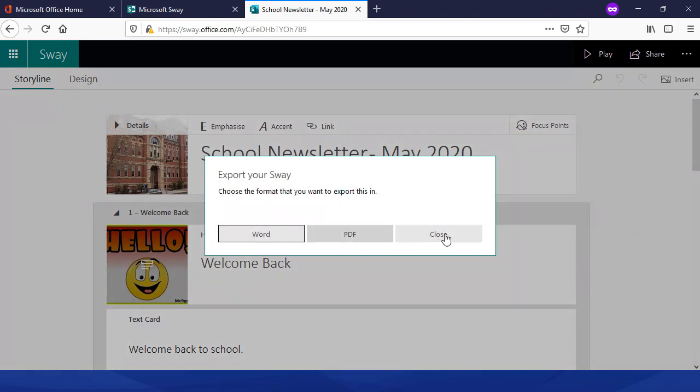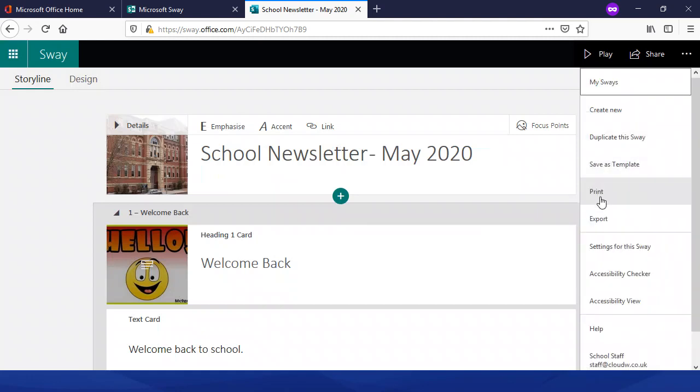And then print it if you wanted to. That just gives you those options if you have got parents for whom they have no internet access, and it can happen. This just means that they're not going to be excluded. You can print some off. But again, instead of printing 500 copies, you're only having to print 3 or 4.